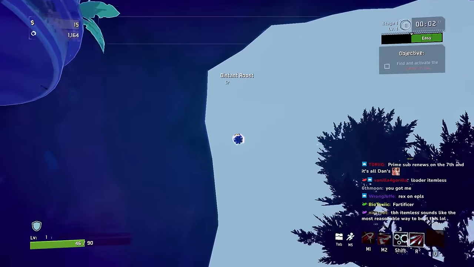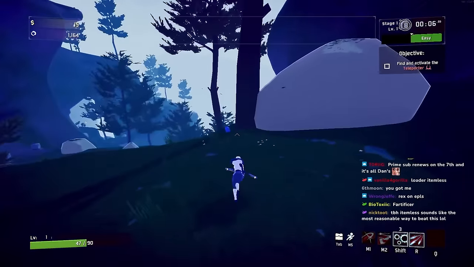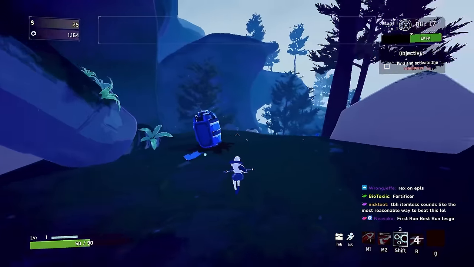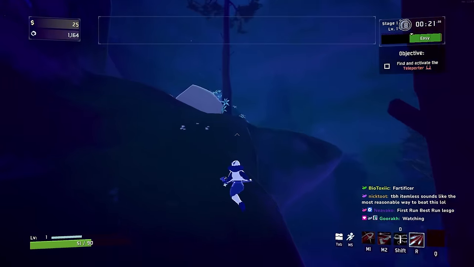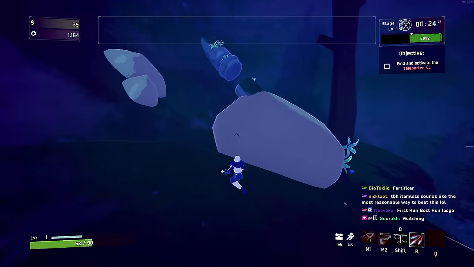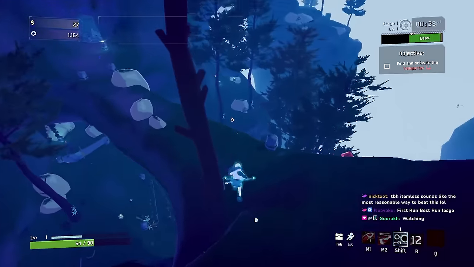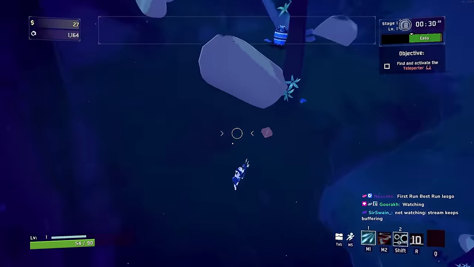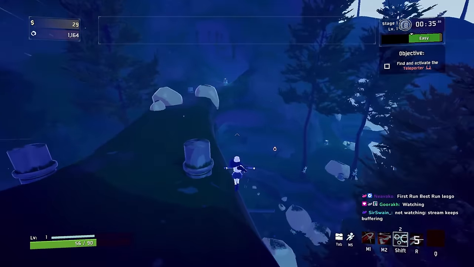First run, best run, Huntress, sit back, watch this. All right? Just watch. Sounds like the most reasonable way to beat this. Yeah, I mean, you can just do itemless, but that feels lame. I'll leave certain items on the ground for this, for specific reasons, like it will just ruin the run. But if I wanted to do itemless, I would just do itemless, but that's boring and for losers.